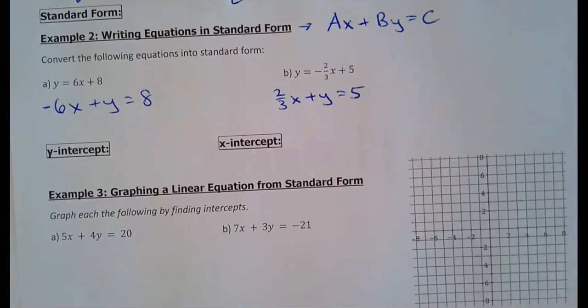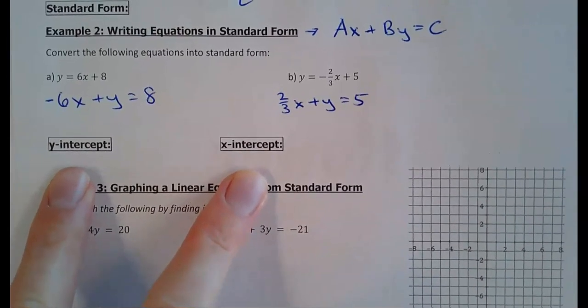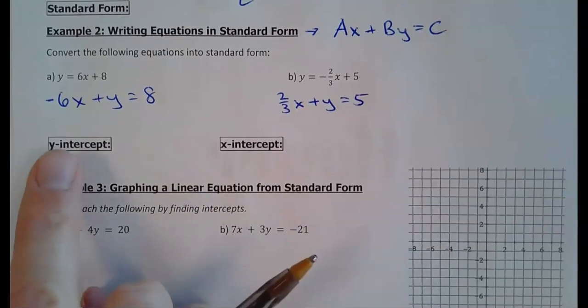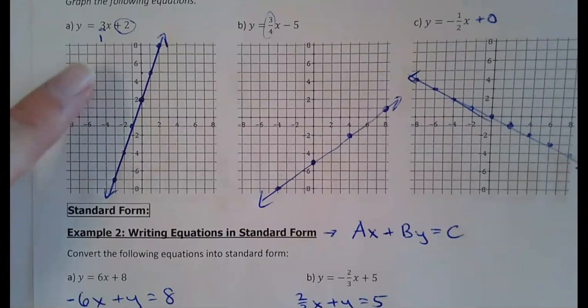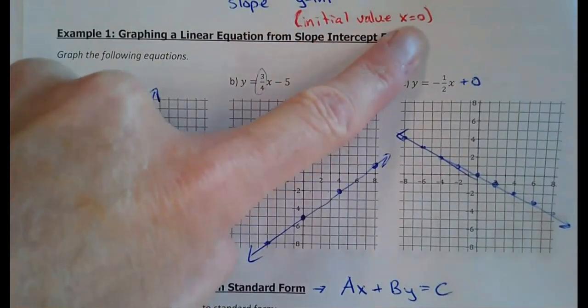Okay. So now, the one good thing that this is for, and like I said before, I don't know why we do it, but there is one way of graphing that this form is good for, and it's if you want to find the intercepts. And sometimes it works out nice, neat whole numbers, and sometimes it doesn't. But if you want to find the y-intercept, what did we say above? We said the y-intercept was the initial value. You plug 0 in for x.